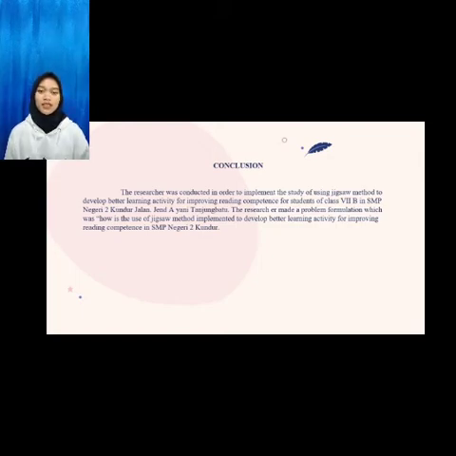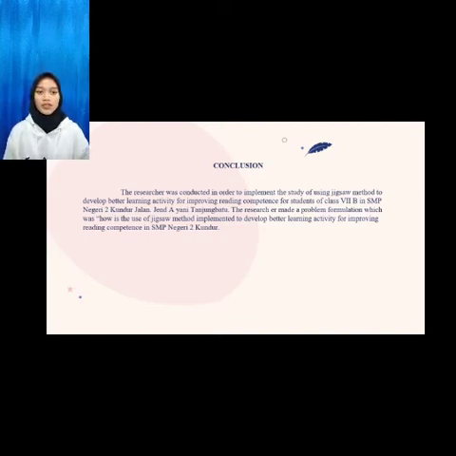The researcher made a problem formulation, which was how is the jigsaw method implemented to develop better learning activity for improving reading competence in SMP Negeri 2 Kundur.